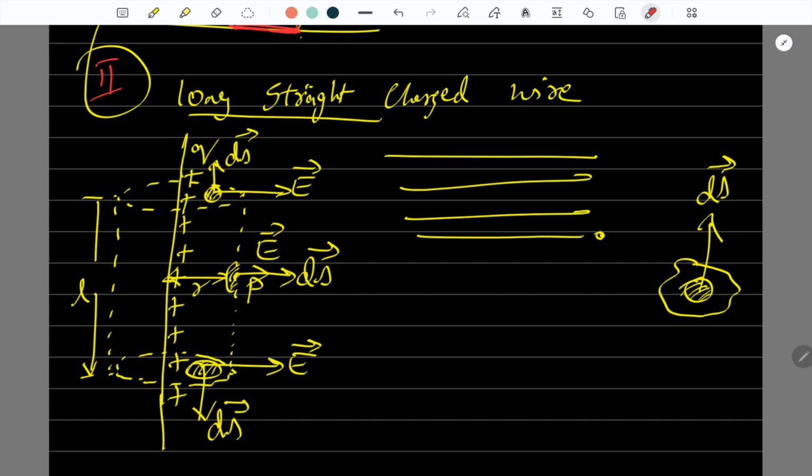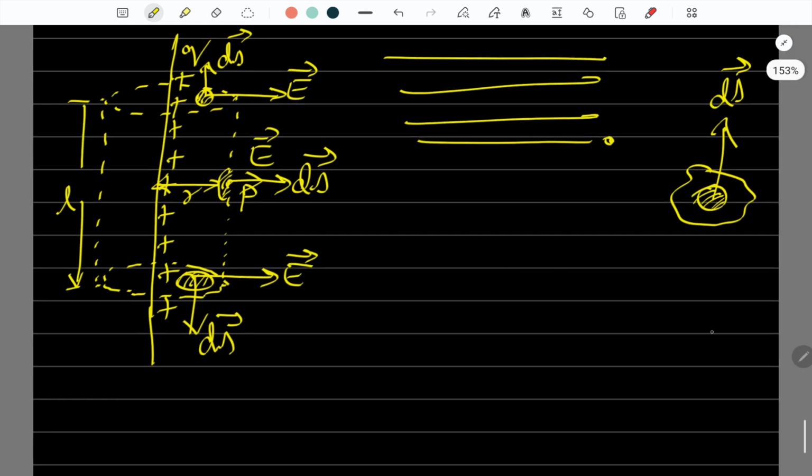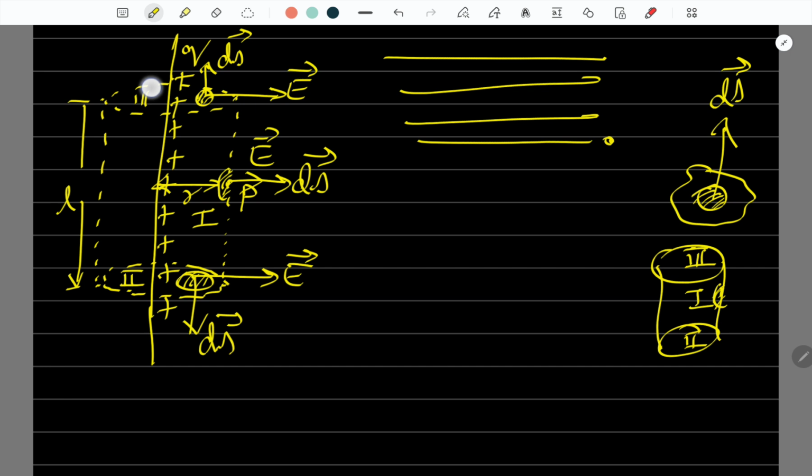With this basic idea, in the cylinder that we have taken we now have three faces. One is the curved surface, which we can mark as 1. Two is the circular surface which is downwards. Three is the circular top view, the circular face at the top. So I will consider the curved surface as 1, the second surface, the bottom one, and the third surface as the top one.